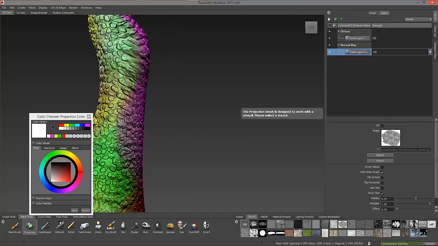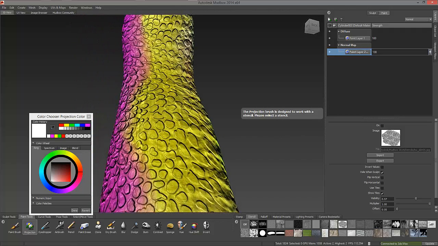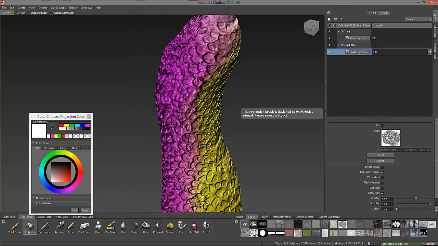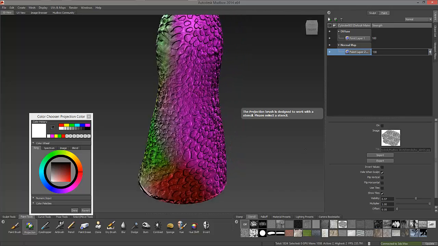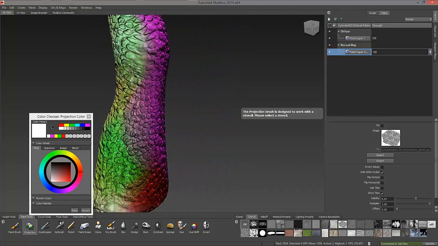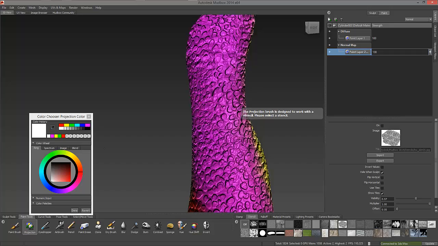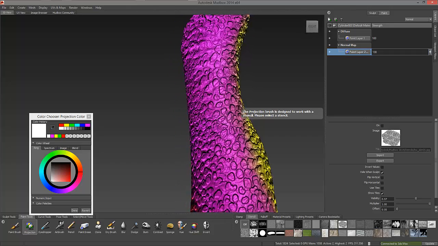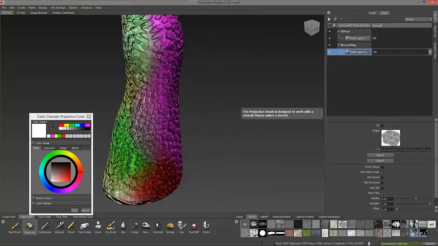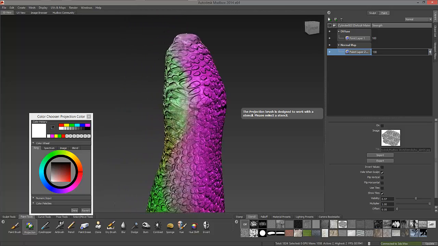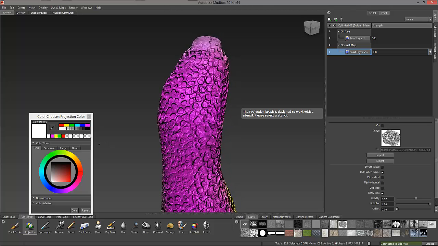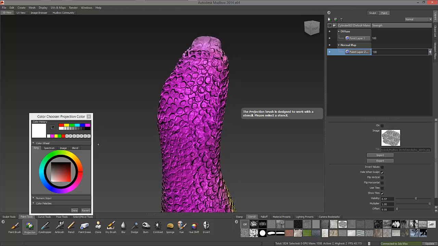And now I have my normal map, and normal maps are actually a lot better at representing surface detail than bump maps are. Bump maps depend on your lighting. If your lighting's not good, it's going to make your bump maps appear flat. Normal maps use the same type of light detail, but they also take into account the direction of the light as it strikes the surface of your model and not just the map itself.